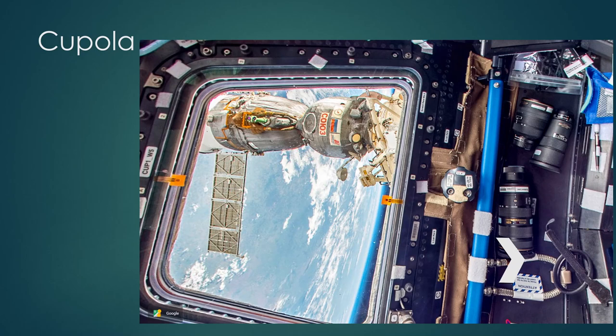We can tell this is a Soyuz because this little label here says Soyuz. And the Soyuz is really three separate parts. Down here at the back, the solar panels are attached to a service module. So power, engines, other parts are here. Right here, this is called the descent module. It's actually the ascent and descent module. So this is where the cosmonauts and astronauts are during ascent and descent.